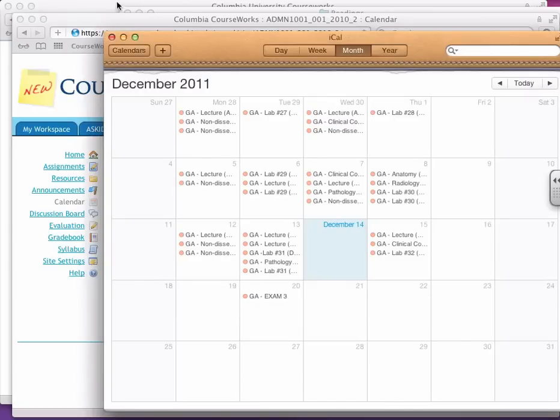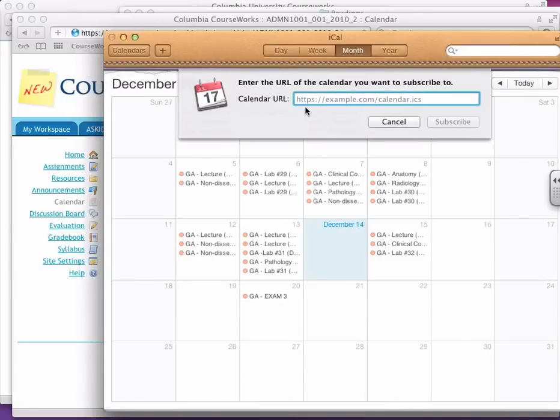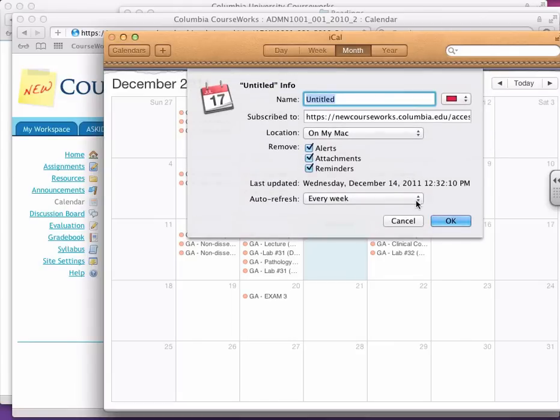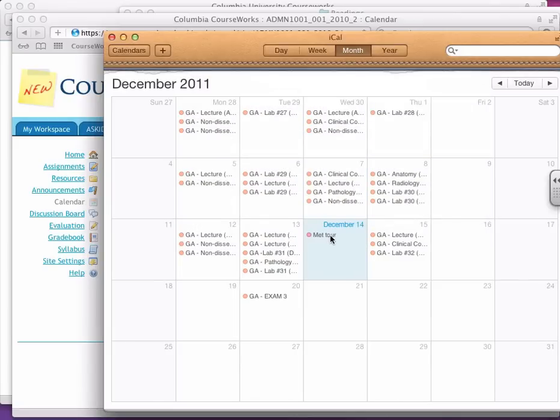So if I go into calendar here and subscribe, I can paste that address, call this demo site. And now when I bring this in, that MET-Tour item is here in my desktop calendar. It would also be on my phone or any portable device that I use that subscribes to these sorts of calendars. So it's a nice tool if students want to bring all of their academic work into one location that they use on a daily basis, the desktop or mobile calendar.